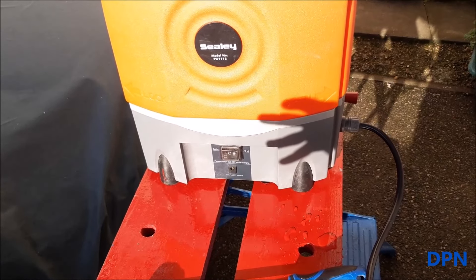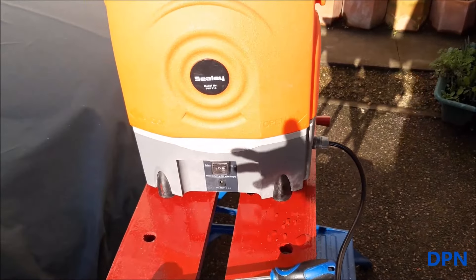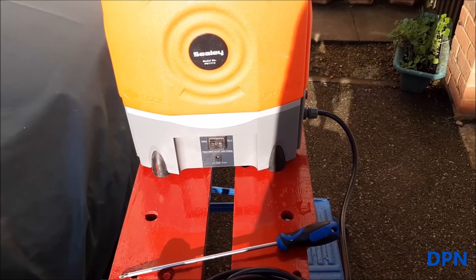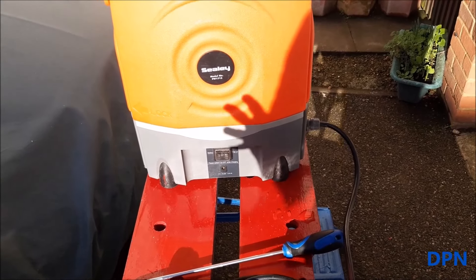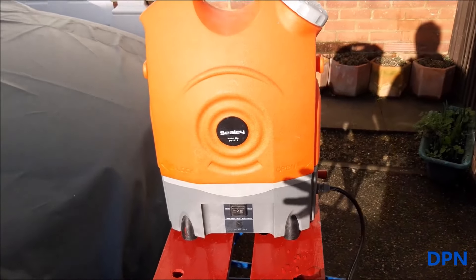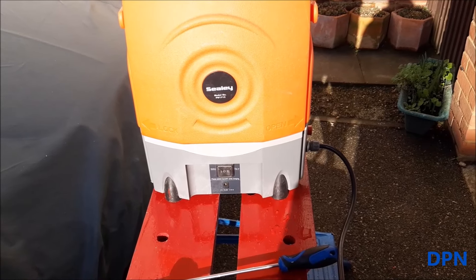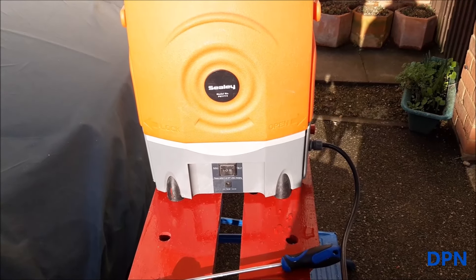It's back working, and actually working slightly better than it did before. Sometimes it will cut out when it builds up enough pressure in the hose, sometimes it doesn't — it just depends on how it's running. So yes, that has solved our problem. A new battery, not too expensive compared to the price of the whole thing, and we find this a really useful device to give us almost mains water pressure in a very portable form. Hopefully you found that video of use — as always, thank you very much for watching.